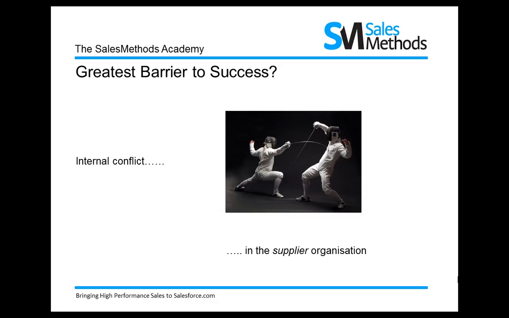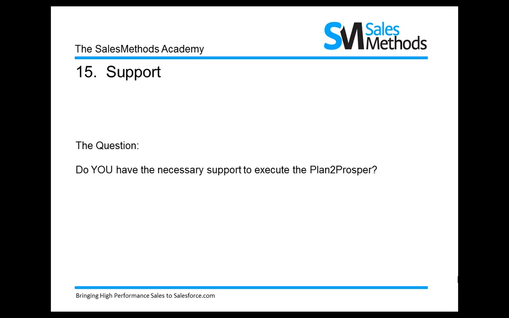Cross-functional teamwork is a key skill for any organization to master, and yet true teamwork is really where there is a genuine interdependency in terms of delivering the final product, and it is the cross-functional effort that determines how well you do. Most issues in service arise when one department takes over responsibility from another. Make sure that at the heart of what you do is effective communication between your virtual team and your cross-functional colleagues. The question: do you have the necessary support to execute the Plan to Prosper?